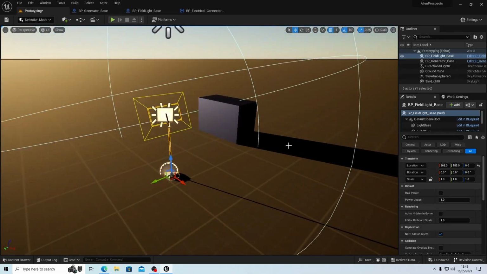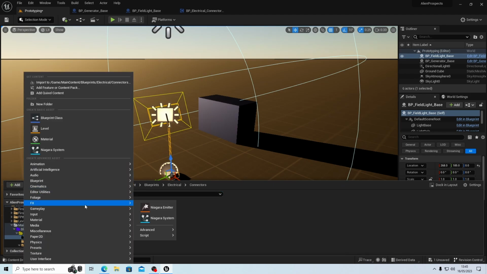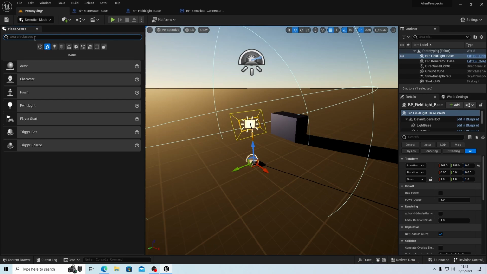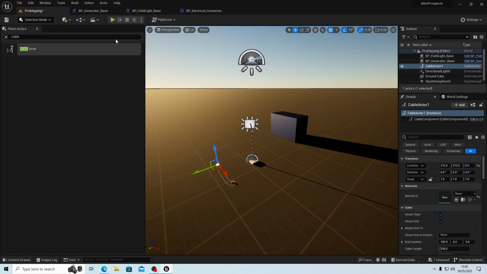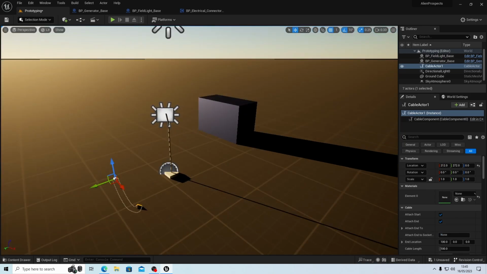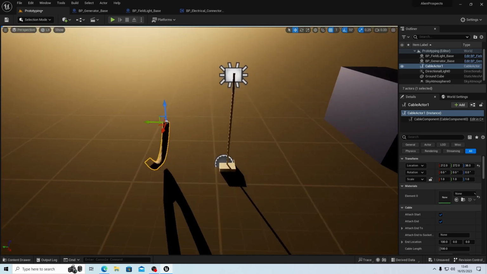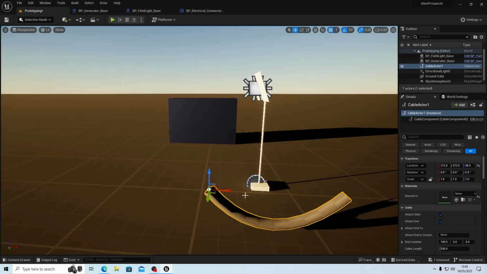So all I'm going to do for now is not create an object for this. I'm going to just drag in a cable component. So I don't think I can add it from up here. We'll have a look. Starting shapes, volumes, classes, place actors panel, probably better. And so we want a cable actor. I'm just going to put that there. Okay, close that. So this is the cable actor, and it's a little bit underground. There we go. That's lovely, isn't it? Absolutely lovely. We're going to have to make this connect to those ports.